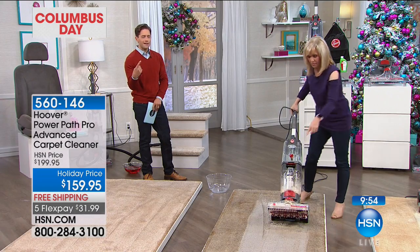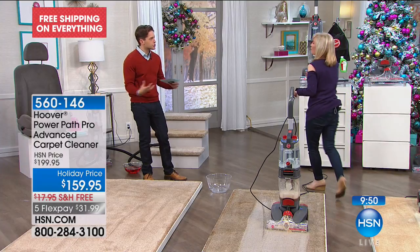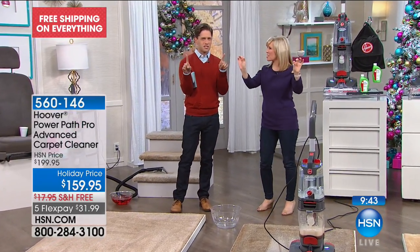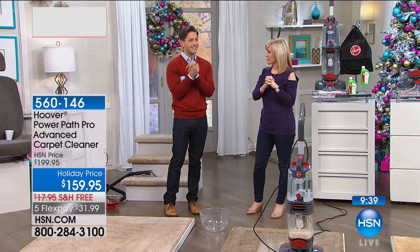Exactly. I mean, that's really inventive and exciting that they move in a different way so they get to the dirt in a deeper, faster way than anything else does. Exactly. The thing at the grocery store, it's just one row of brushes. And let's not forget, whoever rented it last probably had a dog accident, probably had a cat accident, probably had the uncle who spilled, and you're just bringing their mess into your home. And you gotta go ask for it, you gotta pay per hour, you gotta schlep it in the back of the car. You have no idea where it's been before. This is the way you own, and you never worry about anybody else's mess.